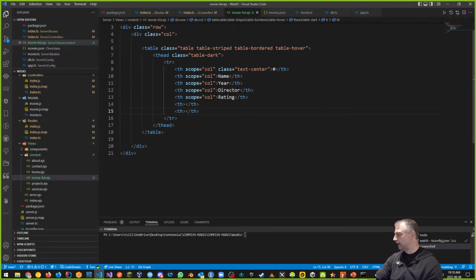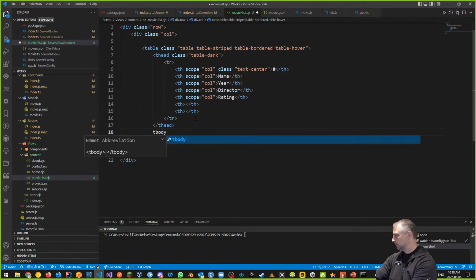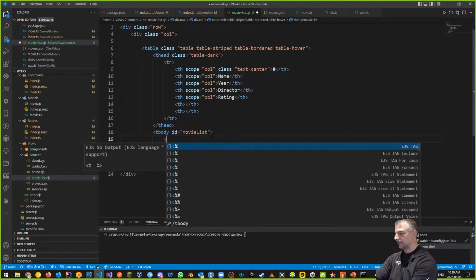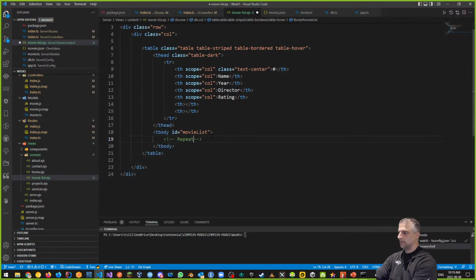And in the table body, this is where it gets a little funky. So tbody. And I'll have the tbody with an ID of, we'll call this movie list. Okay. So in my table body, I'm going to have a repeatable section in here. So this is where the repeatable rows are going to be. And the way we're going to do repeatable rows inside of EJS is we're going to use a for loop.